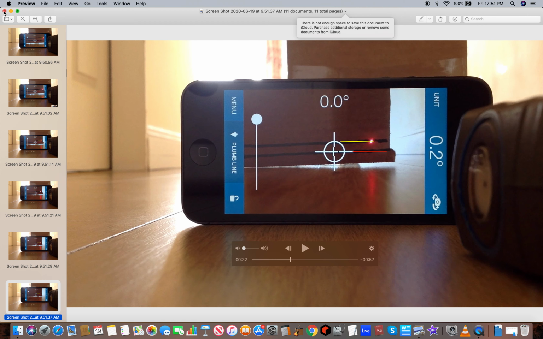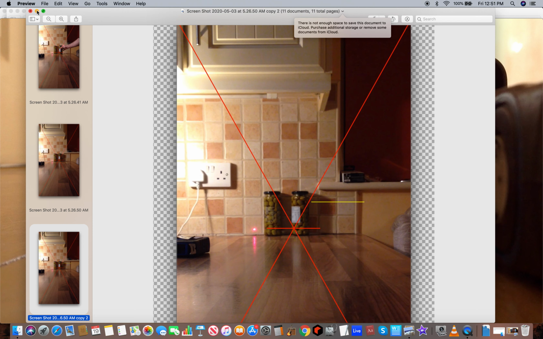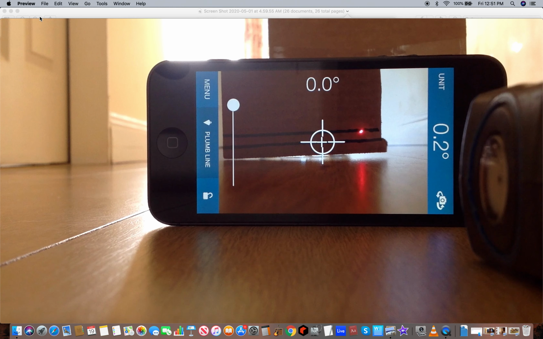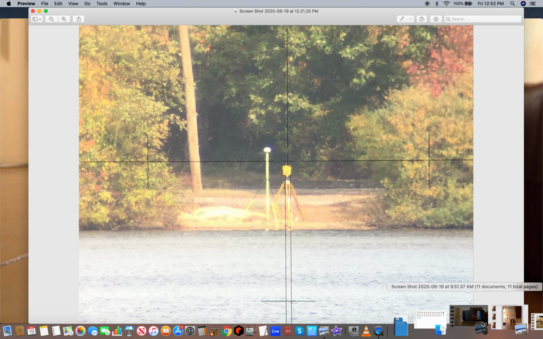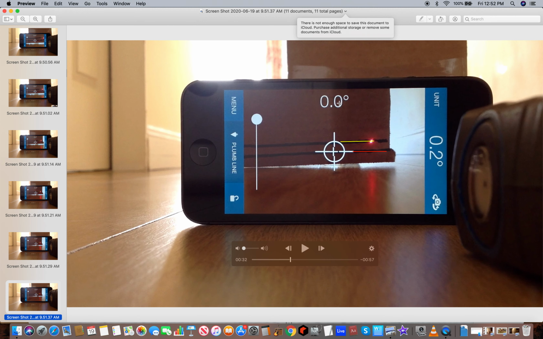Now, the main problem was, let's go back to Kozlowski's photograph. There we are, right? The main problem was he claimed that this was due to earth curve, but I've just shown there that it's not earth curve, that it's purely an angular size change thing. And I'm showing with the laser, so not only are things appearing to drop down below the crosshairs, but the laser is also appearing to drop. But it only appears that way. It's purely angular size change.